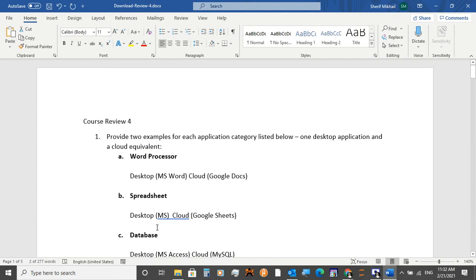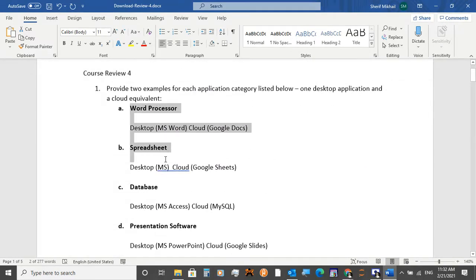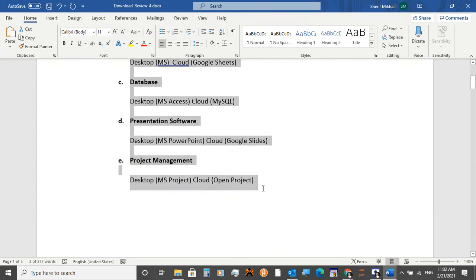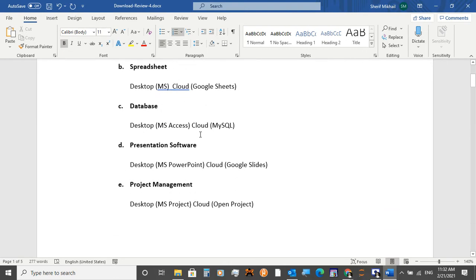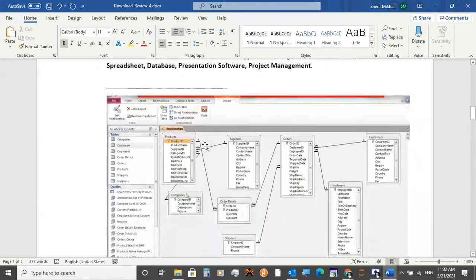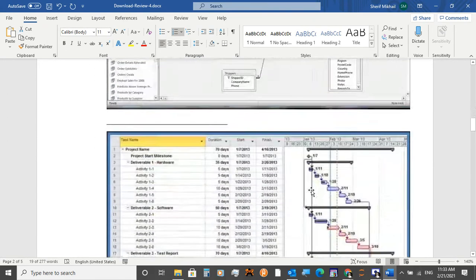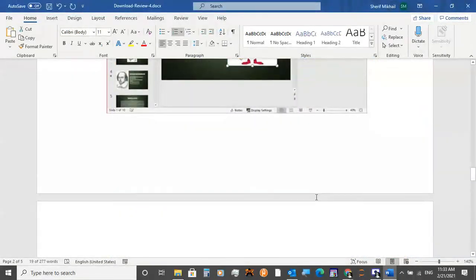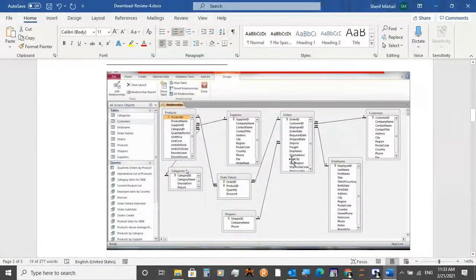And we have many other classes or categories of applications, but I'm really hoping that you're familiar with these ones, and they do kind of correspond to the modules that we're doing in this program. Now, in the next question here, I'm giving you some screenshots, and you just simply have to tell me what type of application it is. So if you look at this one here, we see various tables related.